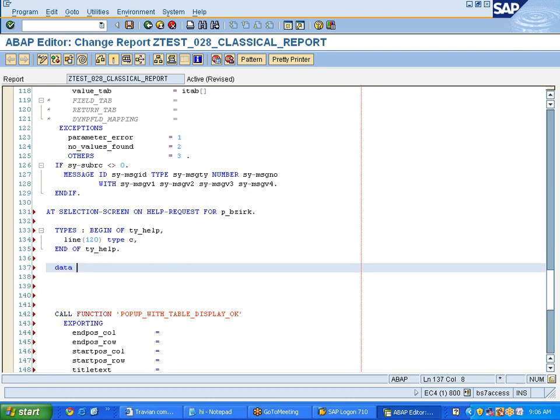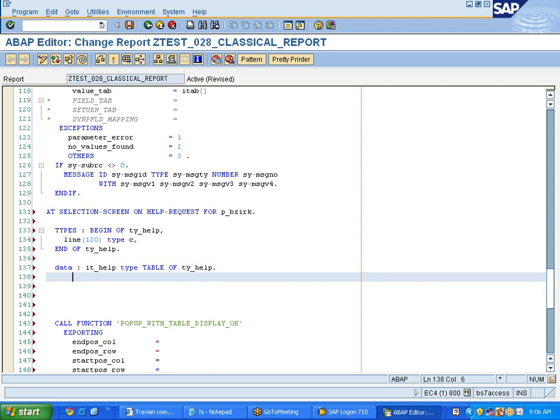I'll create one internal table and work area. Data it_help type table of ty_help, and work area help type ty_help.